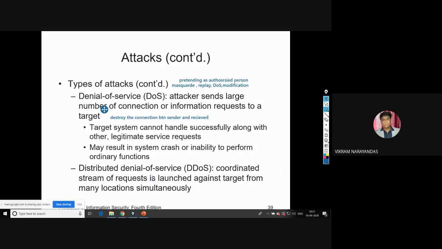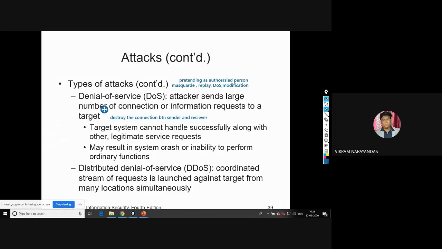Next one, distributed denial of service. You can see so many papers on denial of service attacks, and if you go for security, you can see so many papers in IEEE. Many authors are writing papers on distributed denial of service attacks or denial of service attacks. If you want to do a project on the attack side, even in mobile computing or network security, many papers introduce this type of attack.